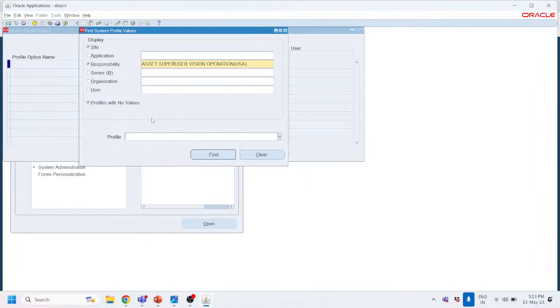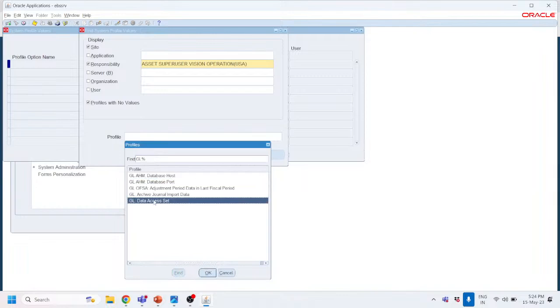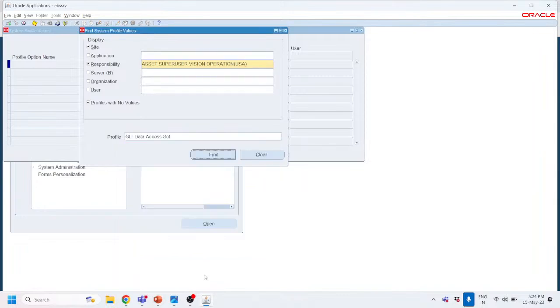So out here I will select profile, I will select GL data. So GL data access set, say OK, fine.